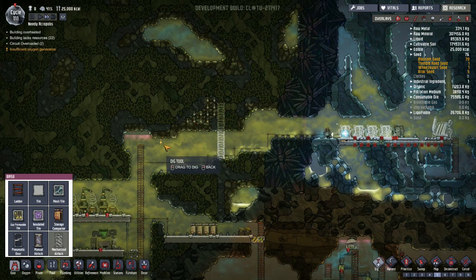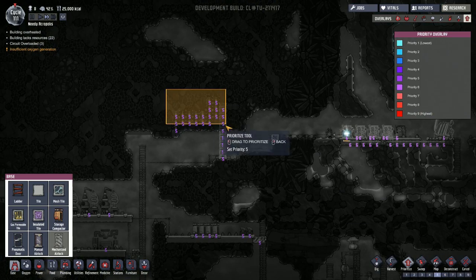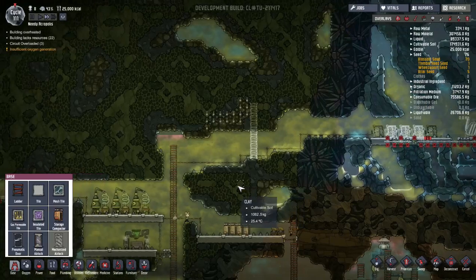This will have to be our priority since I want to get this all dug out. Build me my power, which means I gotta build this. And I just set it all to priority 5, didn't I? Yeah, go me. There we go.